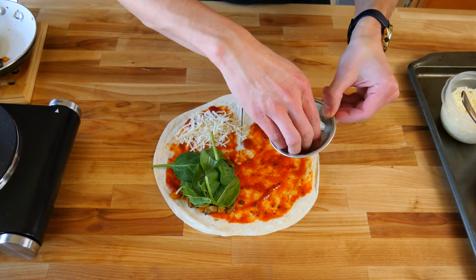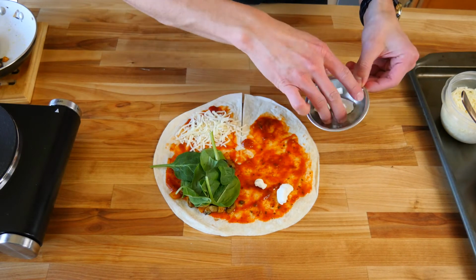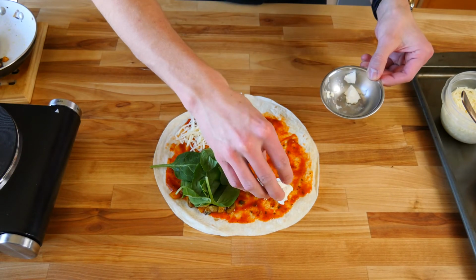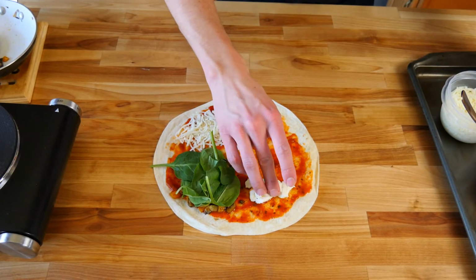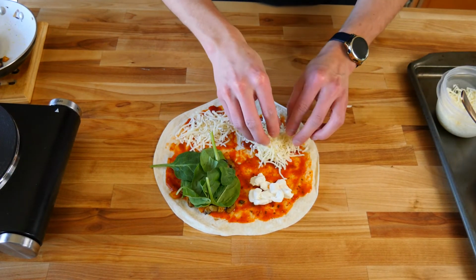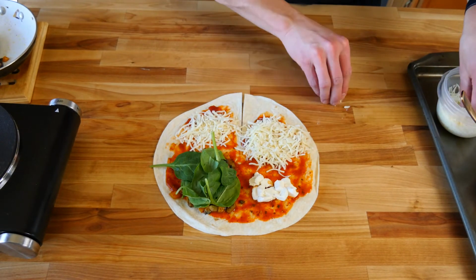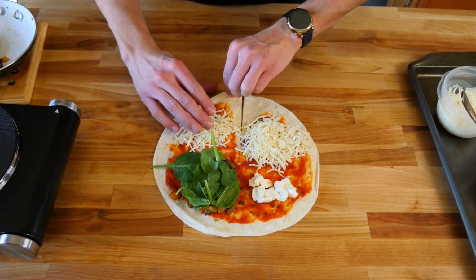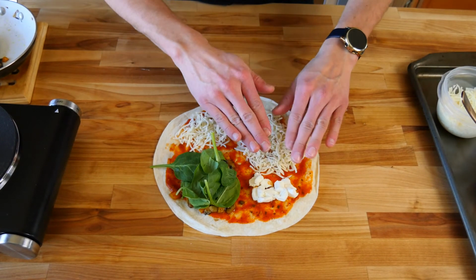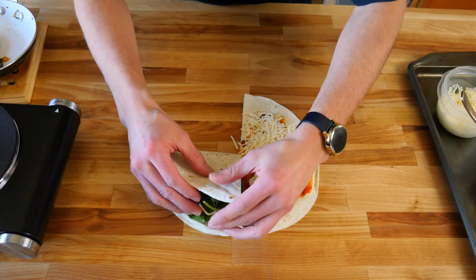Then we're gonna throw some cream cheese in our wrap. Putting cream cheese on pizza sounds weird, but it's actually really good. You should try it sometime. Cream cheese is a nice balance to a pizza that has jalapenos or green chilies on it. Then we'll throw down with some more cheese. Because who doesn't love a nice cheesy pizza? Luckily for us, the tomato sauce will help make some of that cheese stick. It's not a guarantee that it's all gonna stick, but it's gonna help assist us with this one.